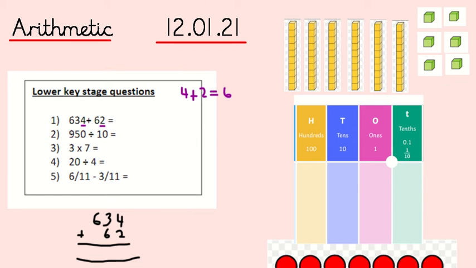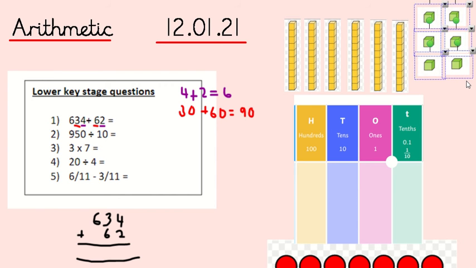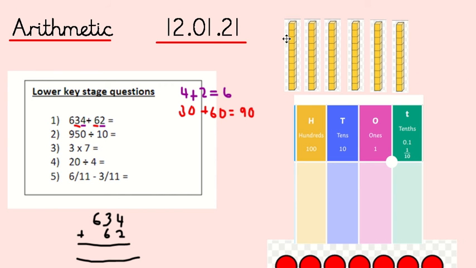Now I'm going to have a look at the numbers in the tens column. Here I have 6 tens, or 60. And in this number, I have 3 tens, or 30. So 30 add 60 equals, that's right Year 6, it equals 90. And again, if you're finding it tricky, you can always use some counters to help you. At school, we use deans. At home, you could find anything you like to represent your deans.